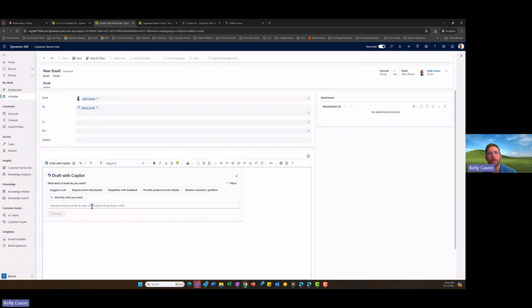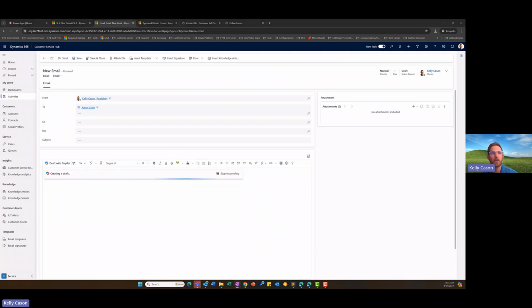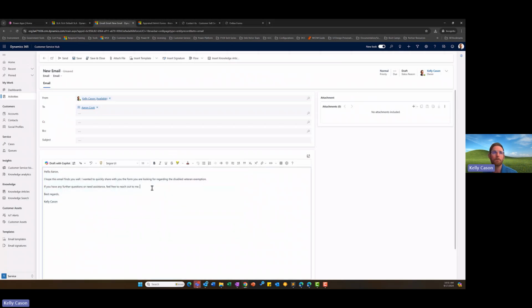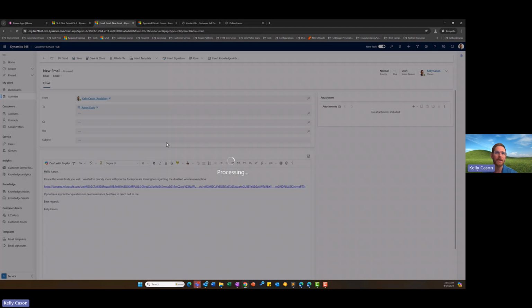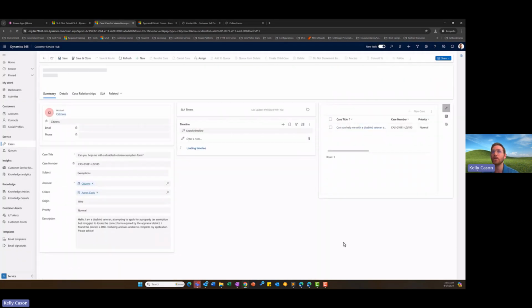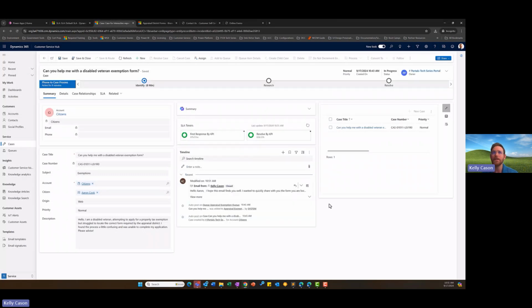So we launch an email. We can use Copilot, an additional instance of Copilot within Dynamics that allows us to draft emails for us. So it helps us take care of some of those menial tasks that take a bit of time. So now it drafts an email for us. Most of us have probably seen ChatGPT or Copilot do something similar, but now we have the form that our citizen is looking for. So we can send that off and we can effectively say, hey, we got the right information to this citizen in a timely fashion. And we can deem this a successfully resolved case.